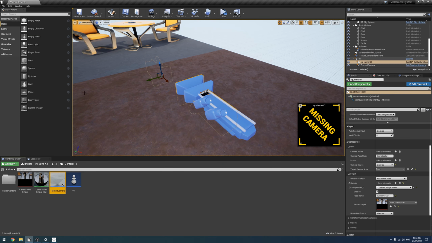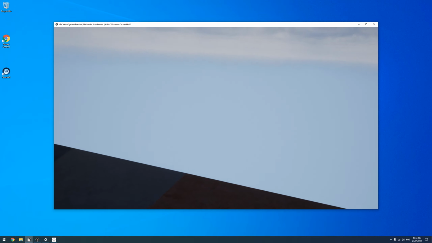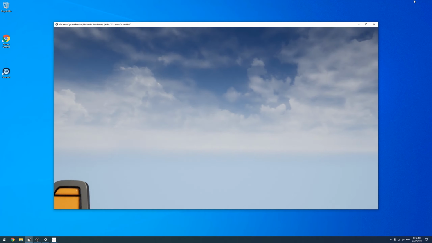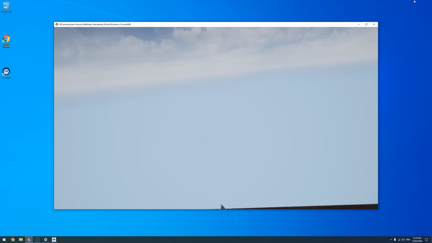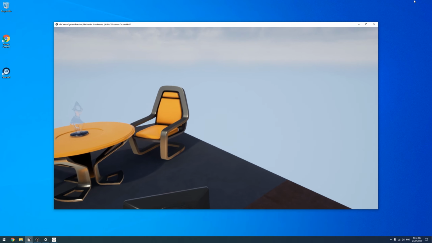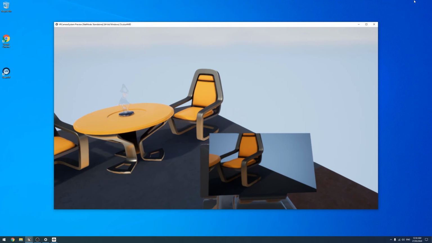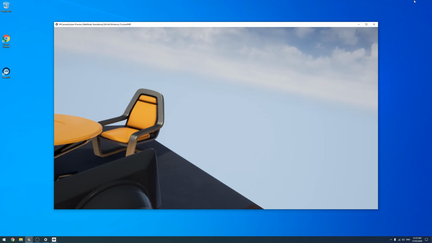For some reason, when you compile, the camera goes missing from the CG element. You just have to reselect it. I'm not 100% sure on that, but if we save it and have a look, put the headset on, just like that, we have a camera, ladies and gentlemen, with a viewfinder. We had a camera ready, but now we've got the viewfinder, and my batteries are still low, which goes through the viewfinder anyway. So yeah, that is the very basics of how this works.